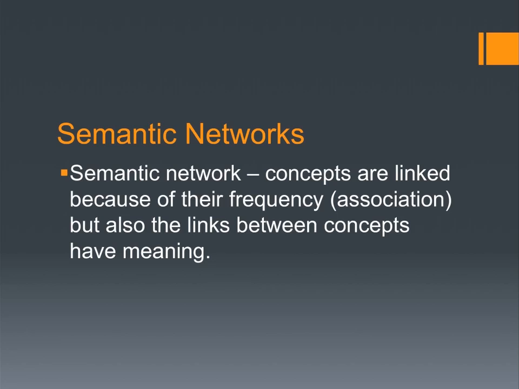When we get to the very end, we'll talk about the main important points that you should have gotten. A semantic network is the idea that concepts are linked to each other because of association, because they occur together in text. These models also capture association, but concepts are also linked because they have the same meaning. So some phrases like peanut butter would be linked because of frequency, but not because of meaning, and vice versa.